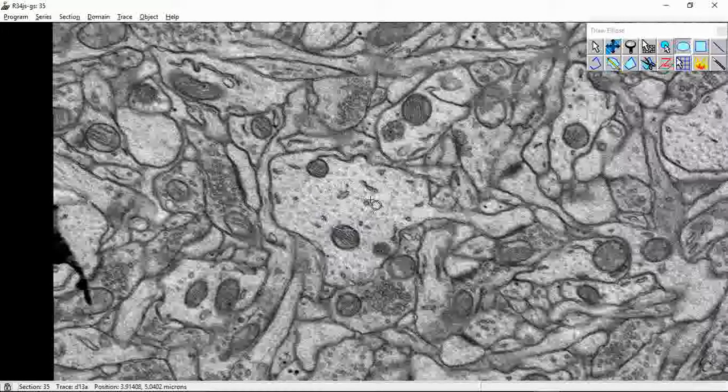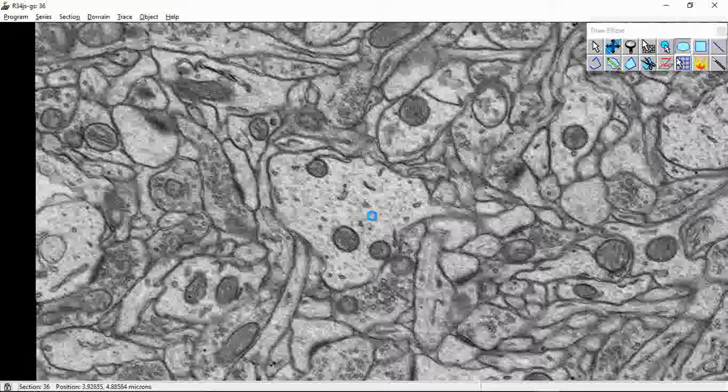However, say that you are working on a project that you have already worked on in the past and the dendrites have already been marked for you. There is an easier way to find that dendrite than by using the scroller to scroll through the sections and trying to locate it.